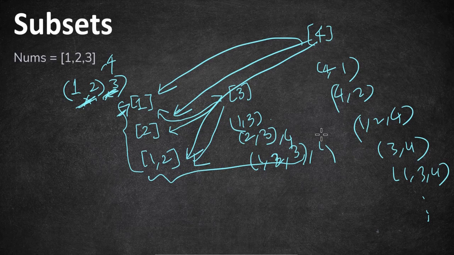Let's go to the code straight away. Before getting into the code, this is going to work in n into 2 power n time complexity, as we are going to iterate the given array once, and then we are going to map each element we find along with the existing subsets. That is going to take 2 power n time. So let's go to the code now.